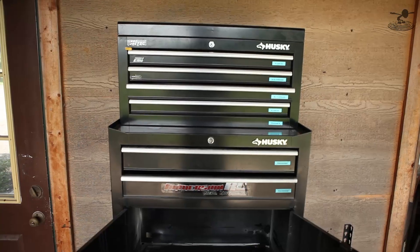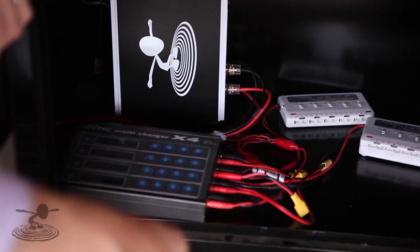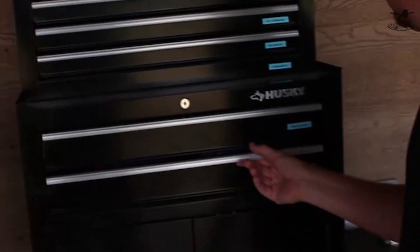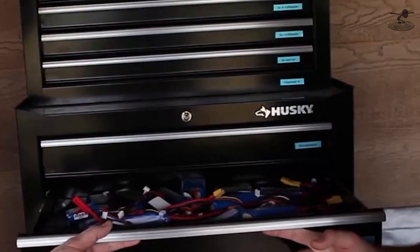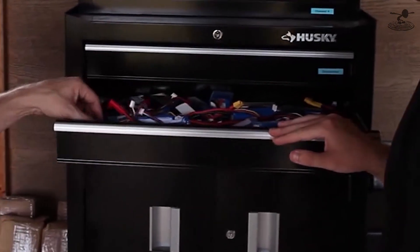We found that out the hard way when we actually had a fire there. Where we were lucky is we had put a fire alarm above the charging area in that cabin — that's the only reason Brian the camera guy was the one who saw it. We had it outside, we had a fire extinguisher handy, and we got it put out. But that whole toolbox was hot, and above the fire in the charging area is where we kept all the charged batteries. It was not a very good setup — if it had gone long enough it would have caught all of those on fire and the whole thing would have gone up.